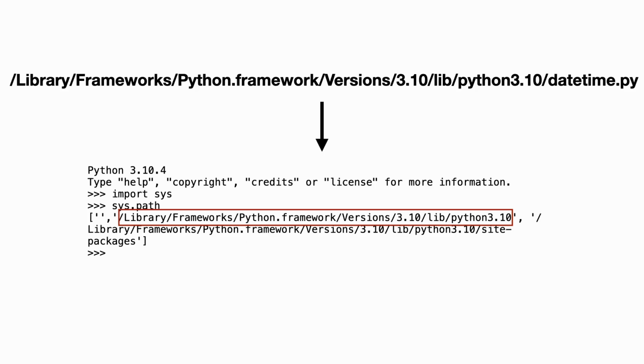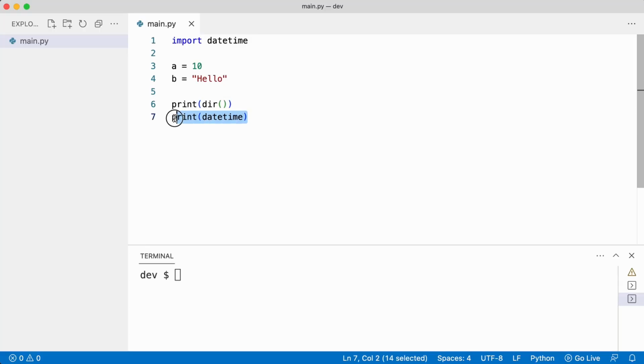There is much more to tell about the import mechanism behind the import statement, and I'll come back to that. But first, I'd like to show you why it is important that the name of datetime was added in the local scope. Once I import datetime, I can use it like this. I execute the code.